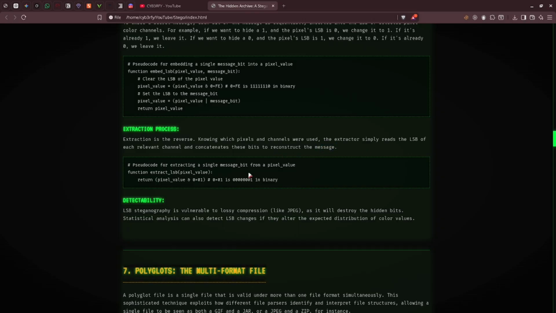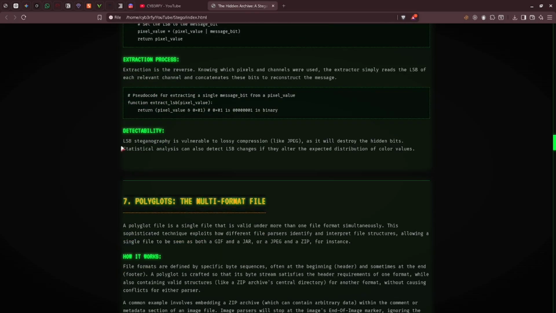Here you can see the complete binary, which you then convert. LSB steganography is vulnerable to lossy compression, as it will destroy the hidden bits. Statistical analysis can also detect LSB changes if they alter the expected distribution of color values.